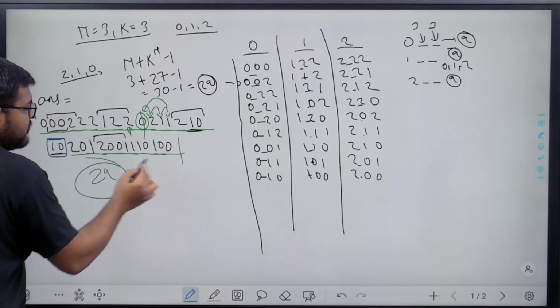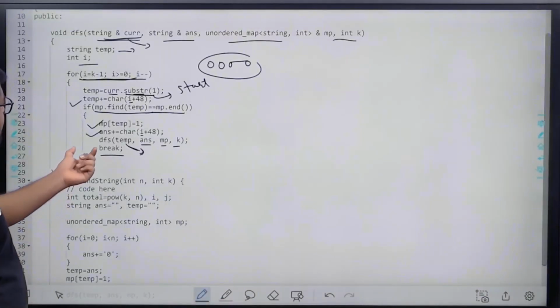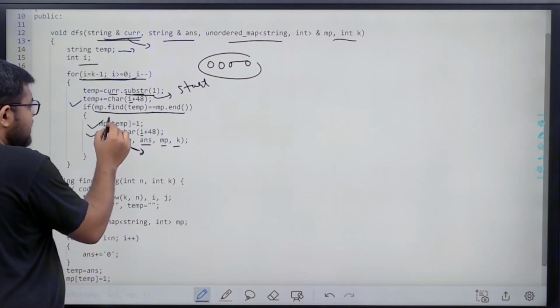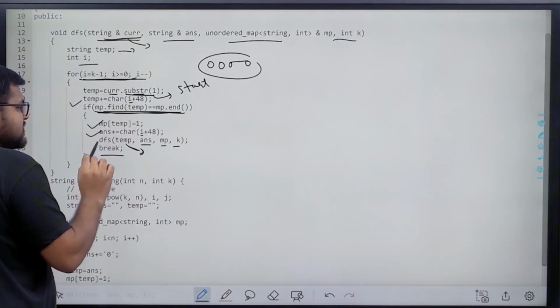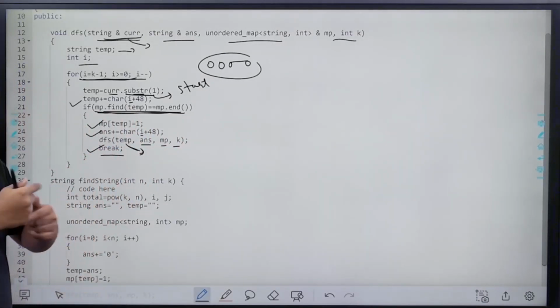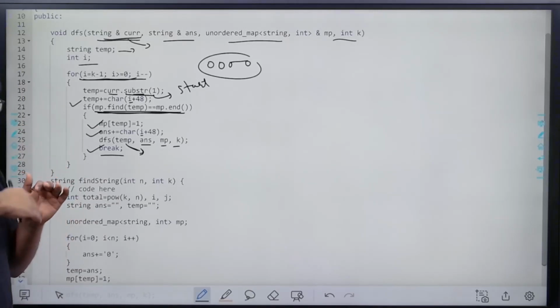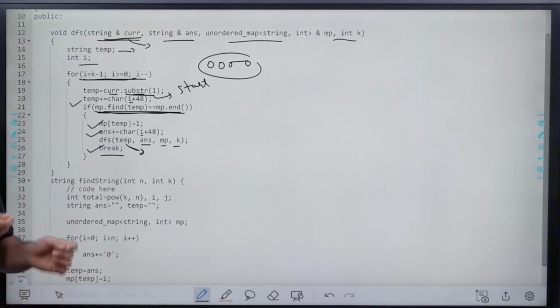And I will stop when it is not possible. So basically, after adding 1 character through which I can get a new substring of length n which was not present inside the map, I will break. After every step, during backtracking, I do not want to add more characters. In every function call only 1 character will be added, and finally I will return the answer string.